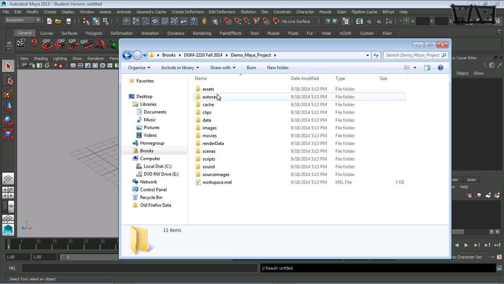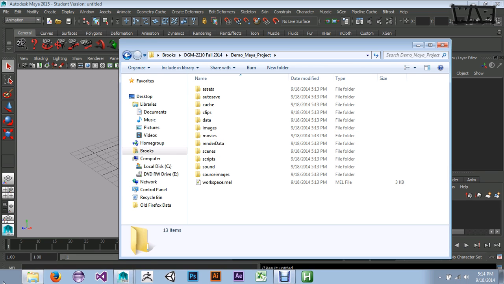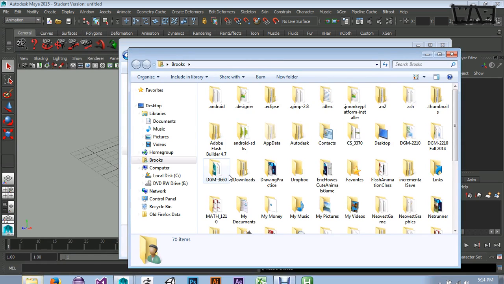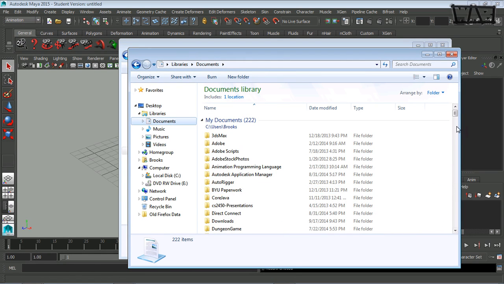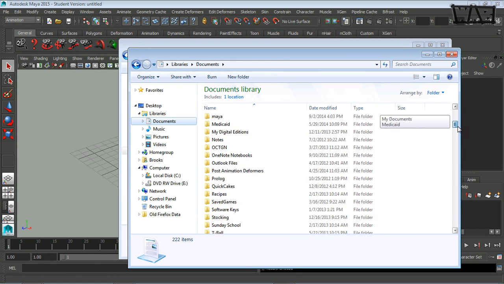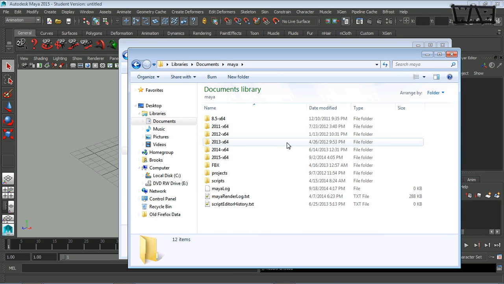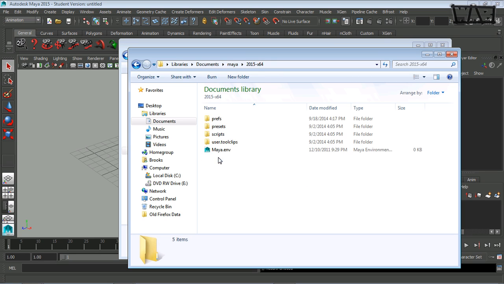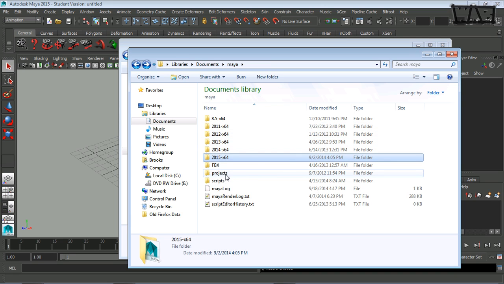If you have not set a project, created a project, and then set it, which I will show you how to set here in a second, then it's going to create those files into the default project, which, if you go to your documents, there's a folder created by Maya when you install it called Maya, and then you can see I've had a bunch of different versions installed, but Maya 2015, oh I lied, oh just right here outside of that.